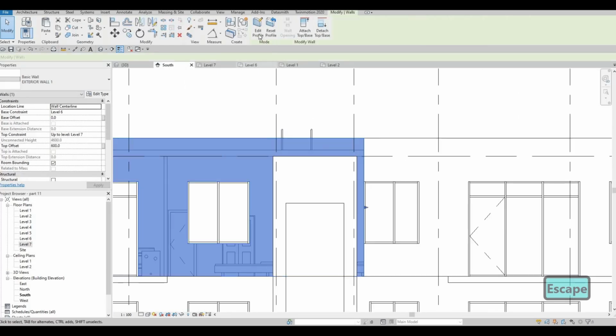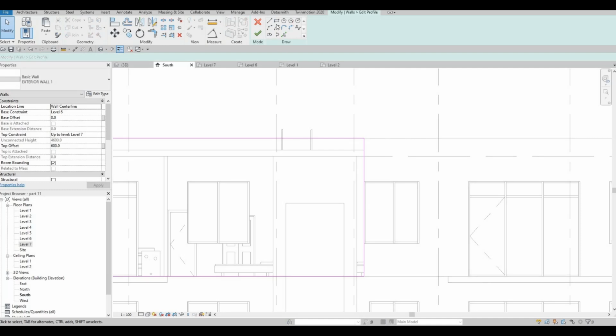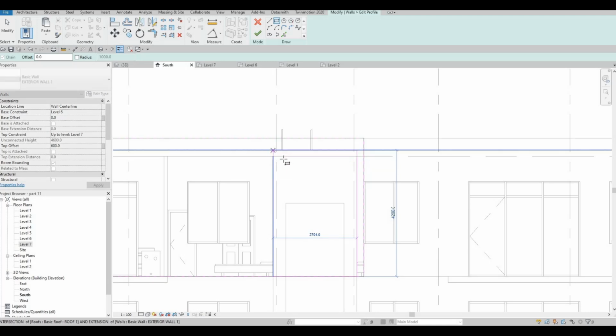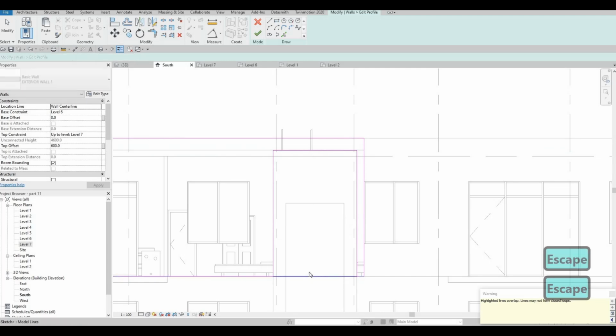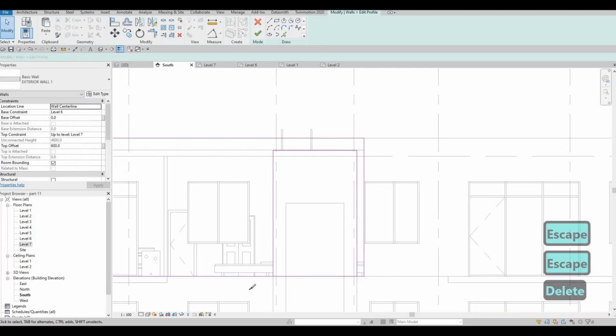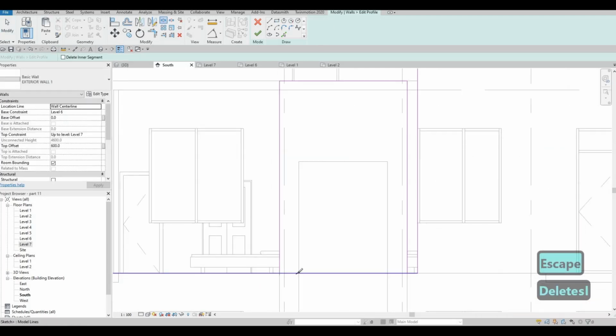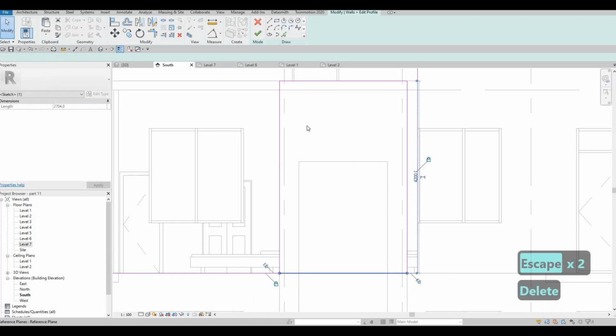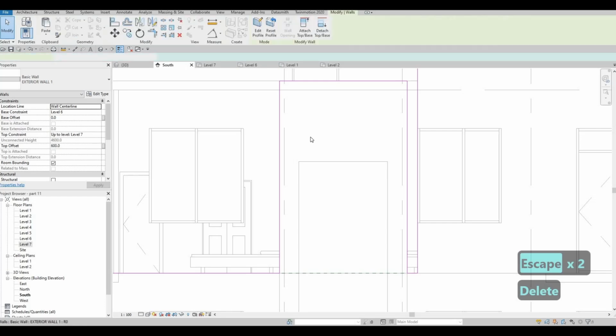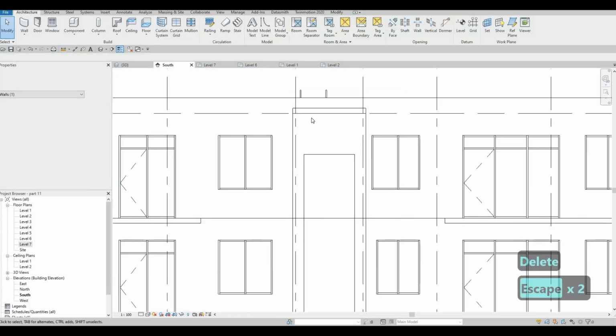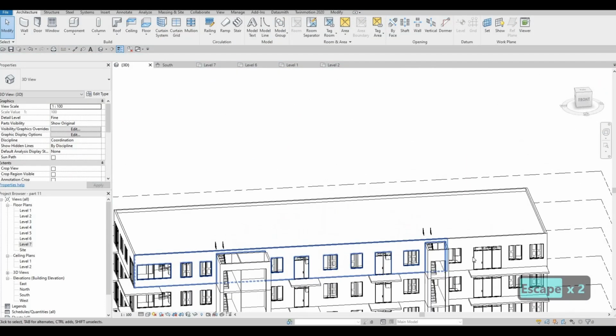South elevation right here, edit profile. There we go. Delete this one first, SL on that, and then delete it. And then click on finish and look at it in 3D.